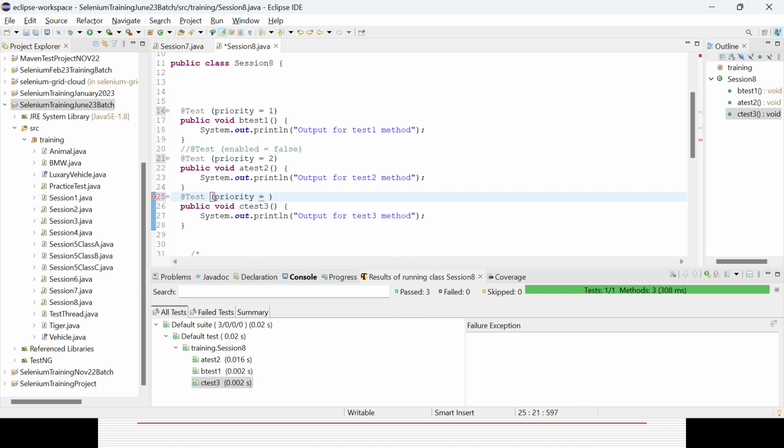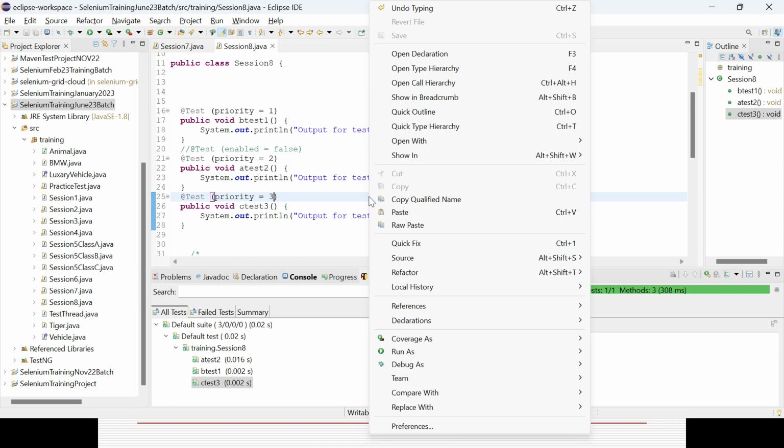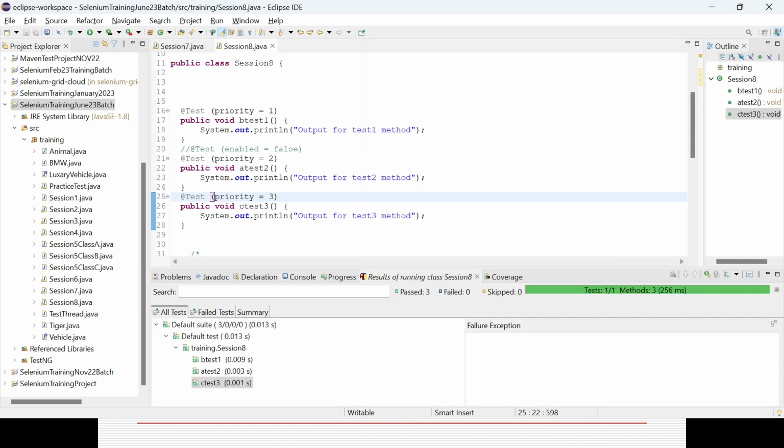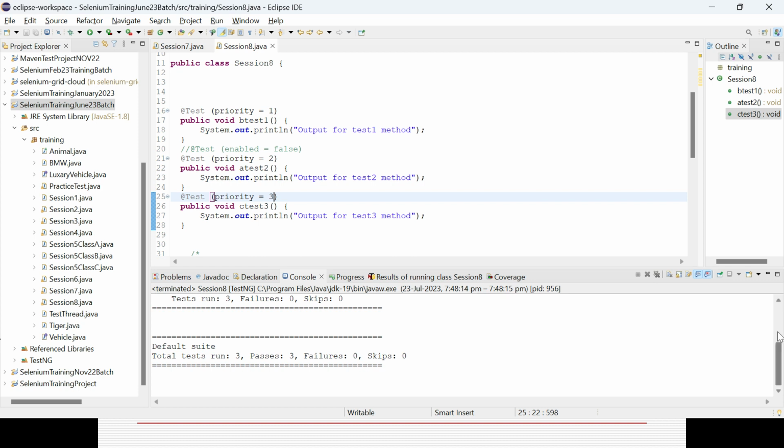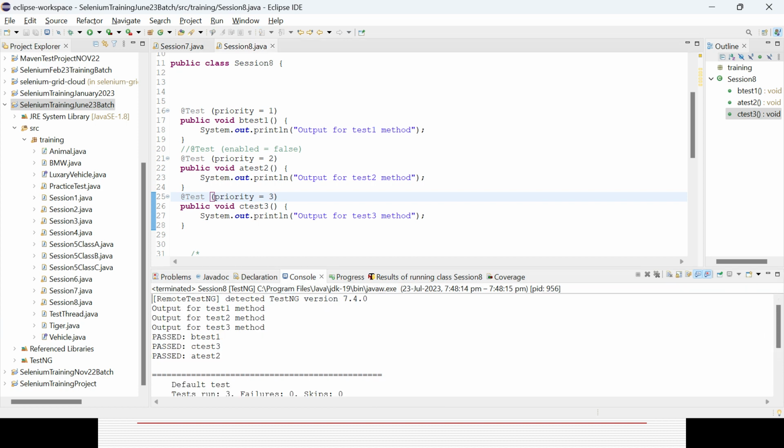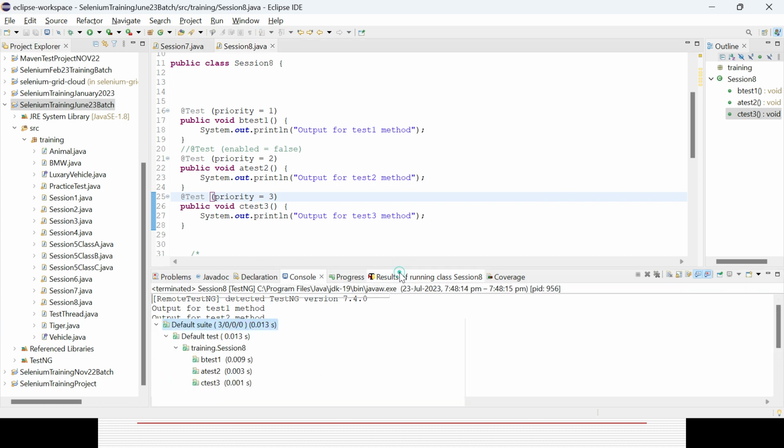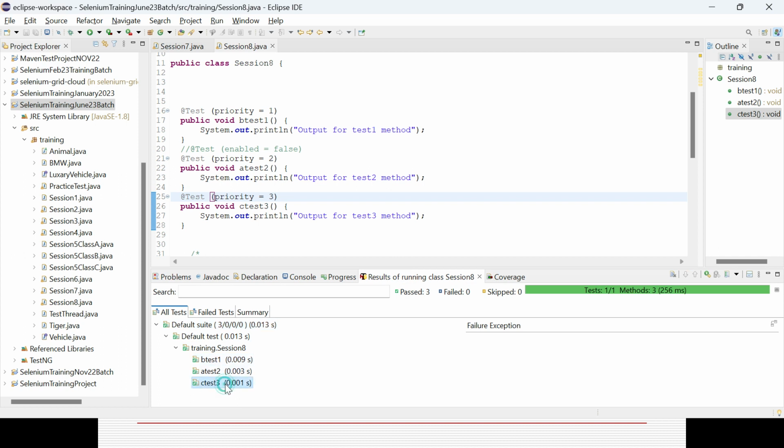Now it will be executed as test 1, test 2, test 3. That is the way. It will take only the numeric value. You could see here the order will be 1, 2 and 3.